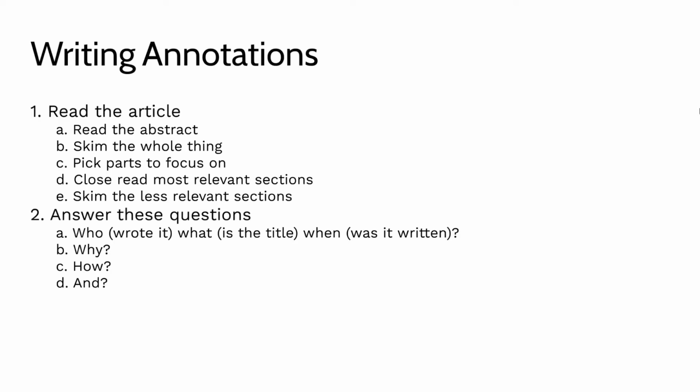The second set of questions, the second thing that I want you to write is why they wrote that. So what is their overall goal when they wrote this article? And then the third thing is, how did they approach that goal? How did they achieve that goal? And then finally, which I know is not a question, but you can say it in sort of a questiony way, and that's basically where you're saying, this is how it's especially relevant to me. If you will answer each of these four, and I know the first one's kind of three, but four questions, then that's the annotation. That's all the notes I want you to take.